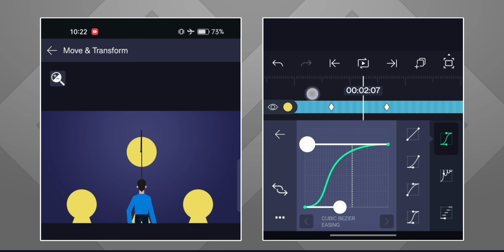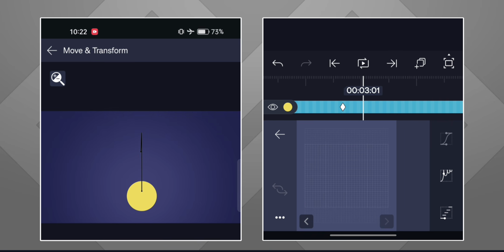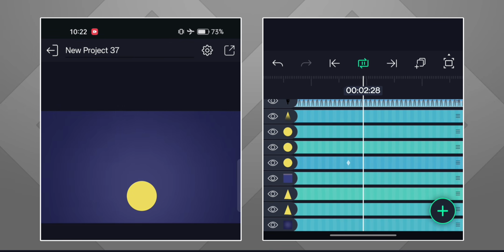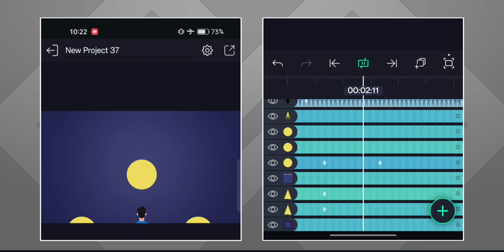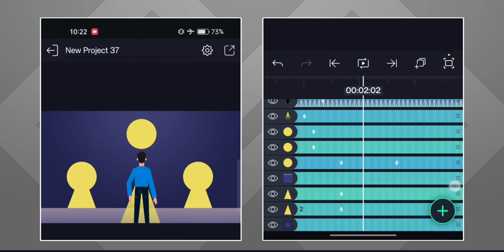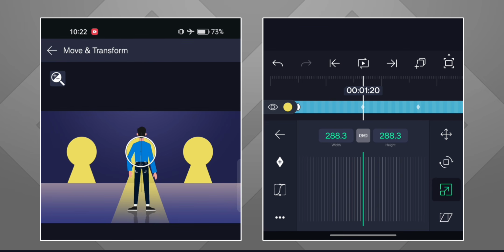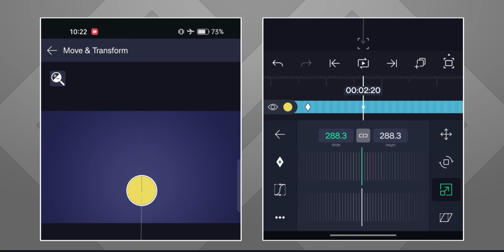Make this kind of graph here. Now again select this circle and go to scaling options. Again click on this button to unlink the width and height. Make keyframes at 1.20 and 2.20 seconds. Decrease the height of the circle at the second keyframe.